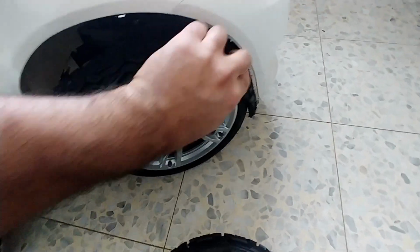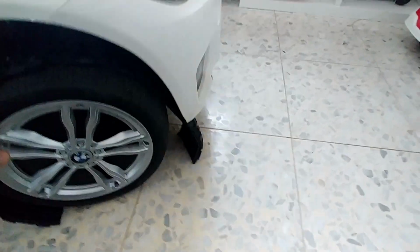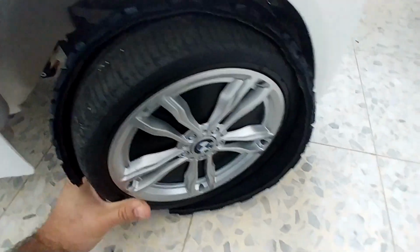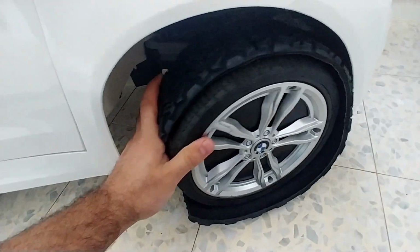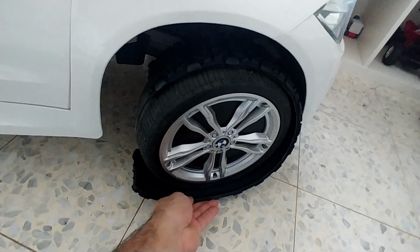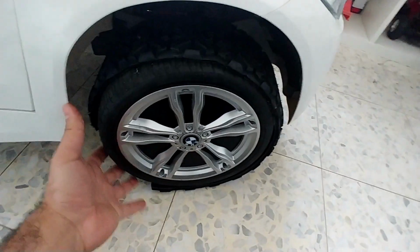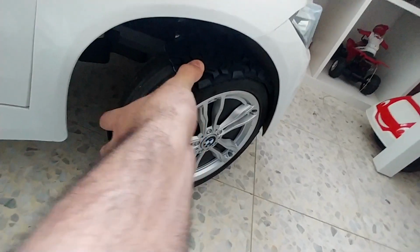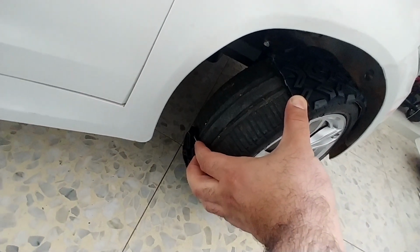So I may try to demonstrate it temporarily using the new traction, so you can see. It's a little bit hard to demonstrate, but you can see the tire is holding to something, and it's much harder to rotate because of the good traction this tire has. You can also note that since I miscalculated the inch size, it won't cover the entire wheel. I still have a missed part here, so I will just cut another piece, and I should be fine.